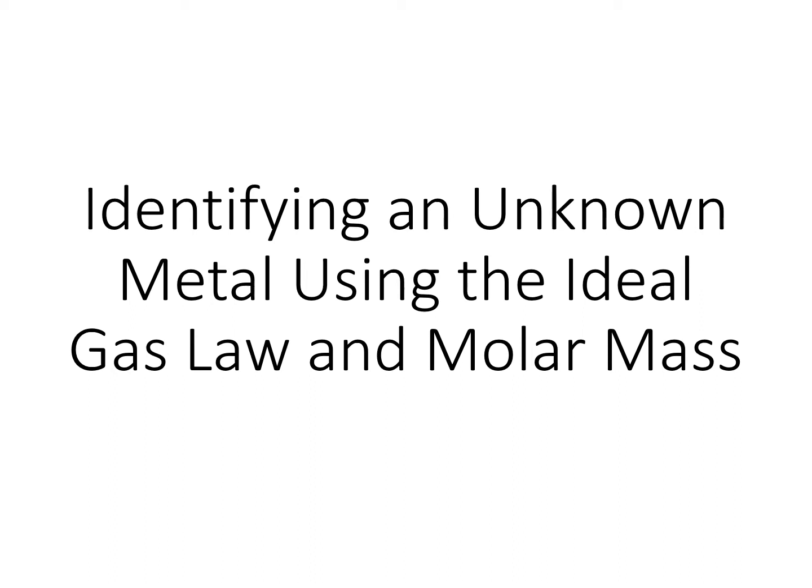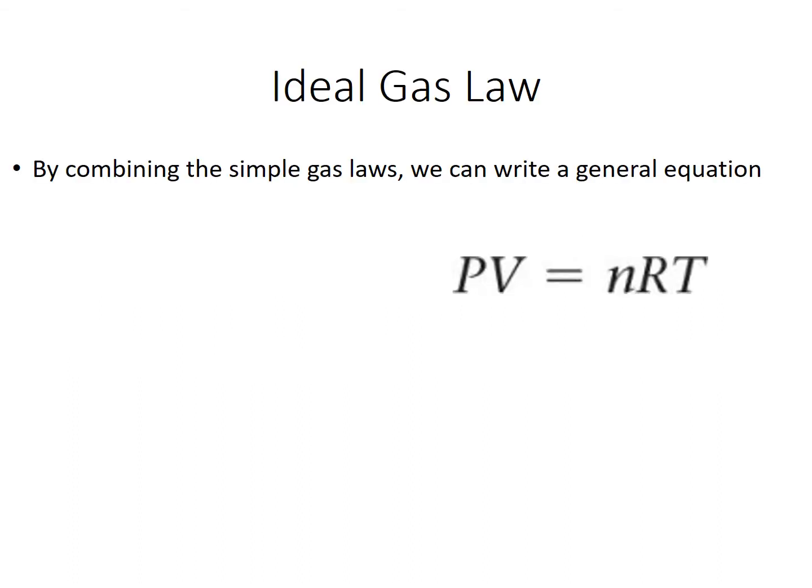This week we're going to be identifying an unknown metal using the ideal gas law and by finding its molar mass. So the ideal gas law we haven't really talked about just yet. There are some simpler gas laws that I'm going to talk about in a second, but there is a general equivalency that we can write, which is PV equals nRT.